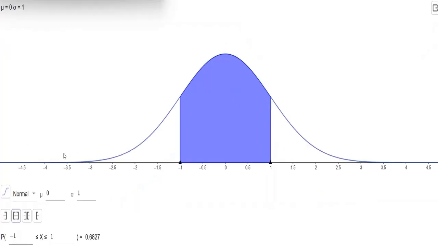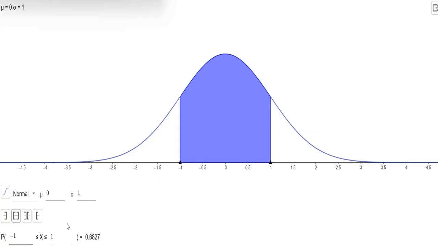At the bottom, you can find the normal curve, the value of mu, the value of sigma. Now if you want to find it for some other mu and sigma, you can change the data and the value will be represented in the curve as such. Now this is the region where we will have to shade. The graph has been plotted for the probability of -1 less than x less than 1. So the area is going to be found between -1 to +1. The blue color represents the area between -1 to +1.